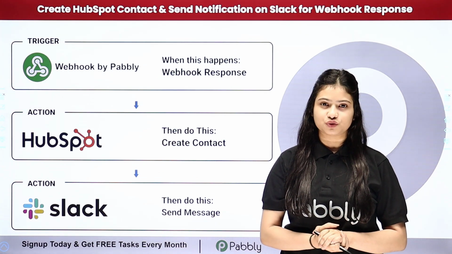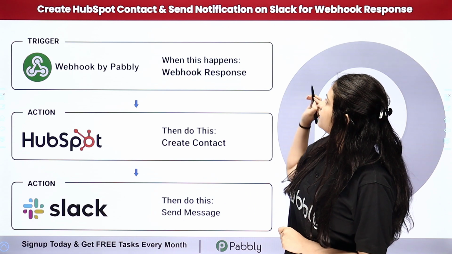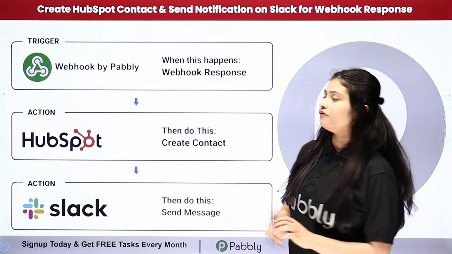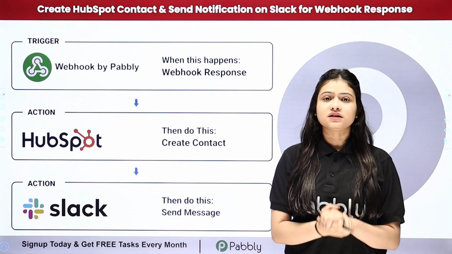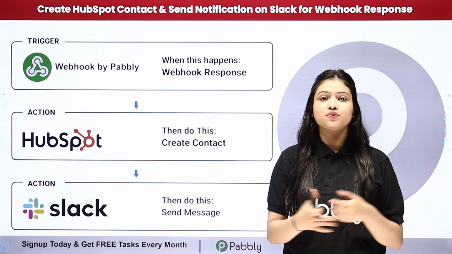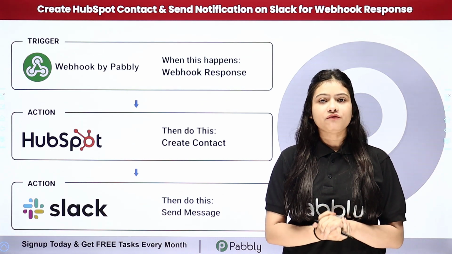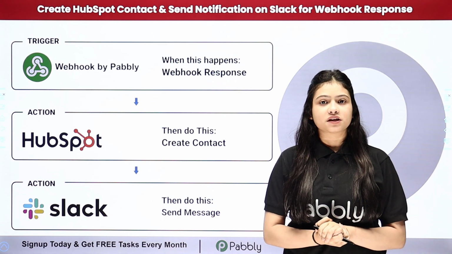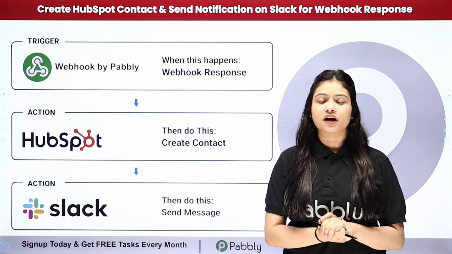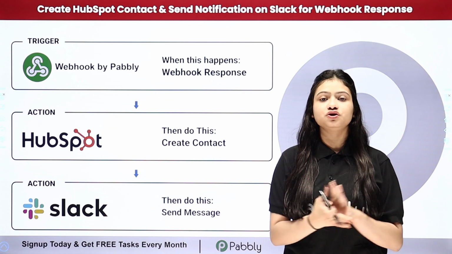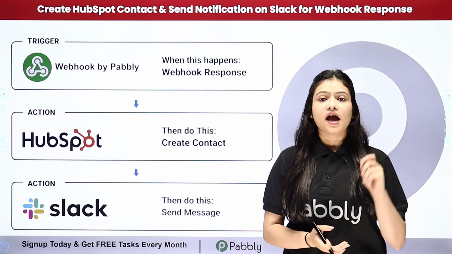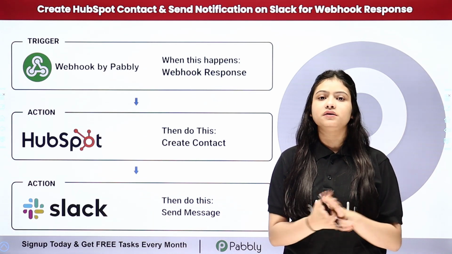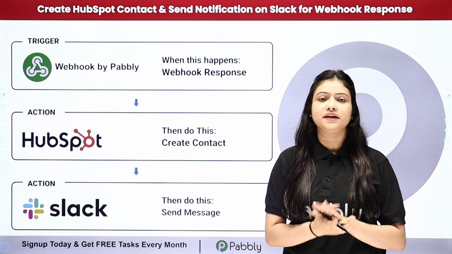In this video, we are going to learn how to create a HubSpot contact and send a notification on Slack for a Webhook response. As a sales manager of my organization, I am using a form builder application on my website to collect leads. My objective is that as soon as a lead is received through that form submission, it should automatically be added to my HubSpot CRM, and a notification should also be sent to my team members on a Slack channel regarding the details of that lead.